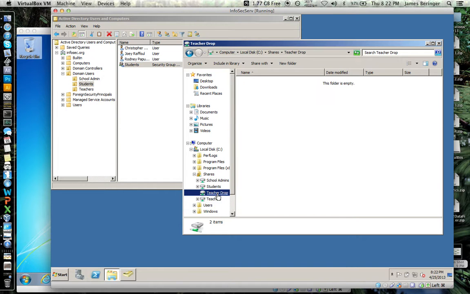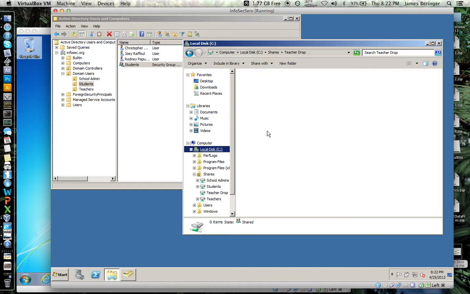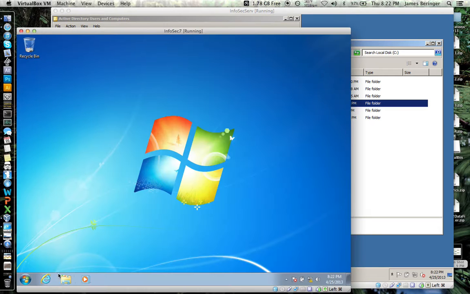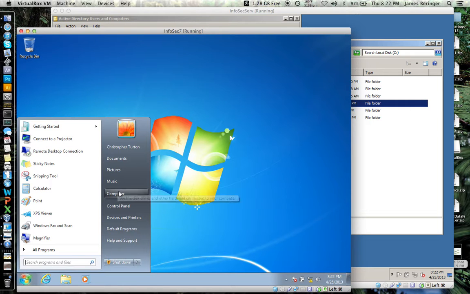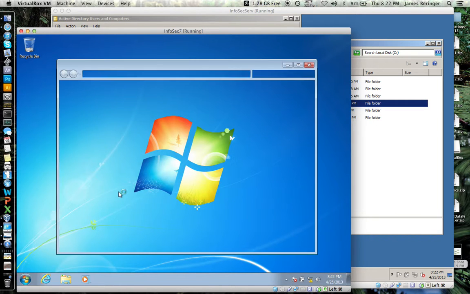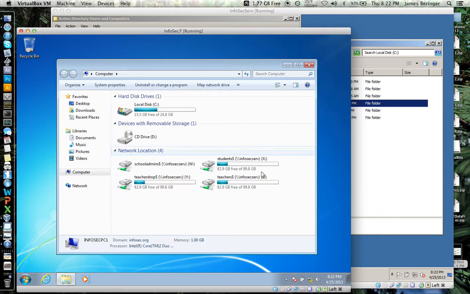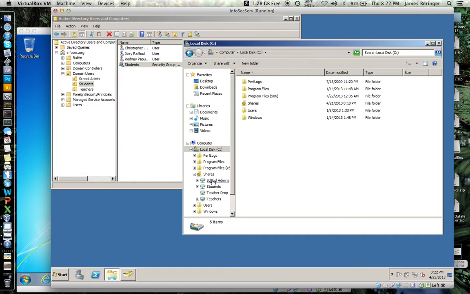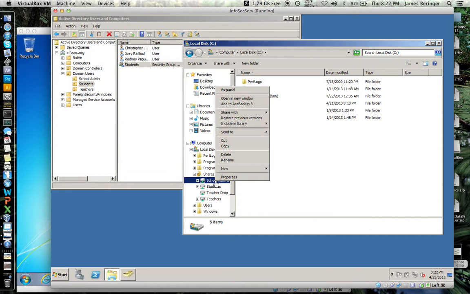I created a share folder on the local C disk, which is tied in. This is a sample student account right here, but it's tied into each of their accounts so that it automatically maps the network drive every time that they log in, so they're automatically connected to all the files. Now each share folder is set up differently, and I changed the logo just because I thought it looked cooler, but they're just very simple folders with special permissions.